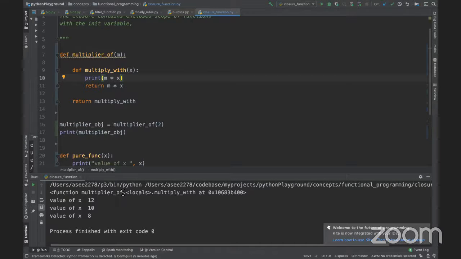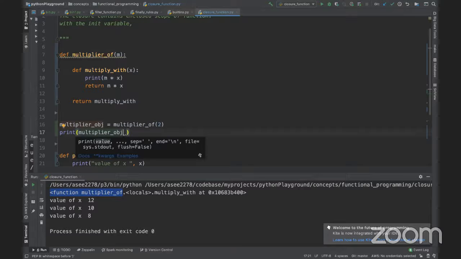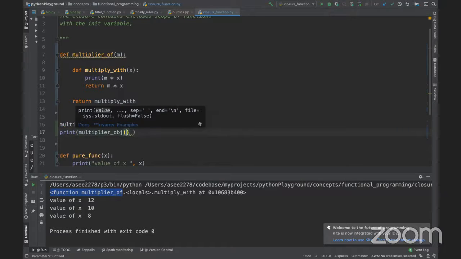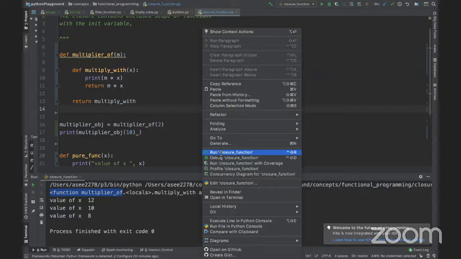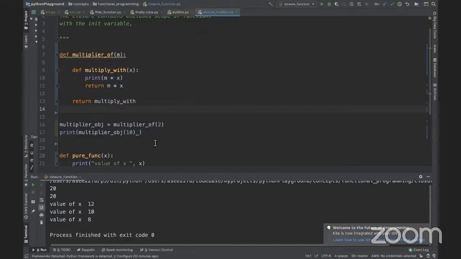You will just get the function multiplier and nothing else. So now you have to invoke this, right? With this object, if you pass 10, 2 times 10 is 20. So now you pass this, and we got 20, right?